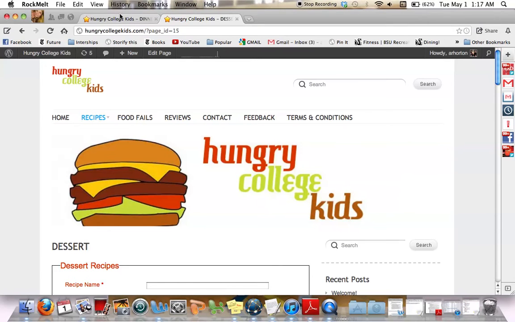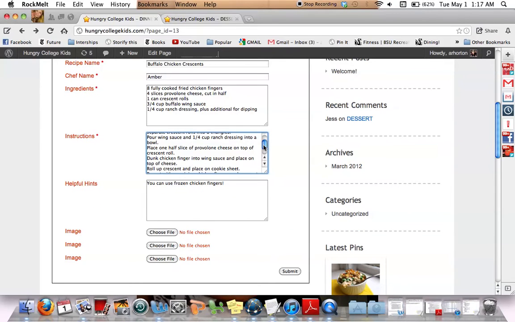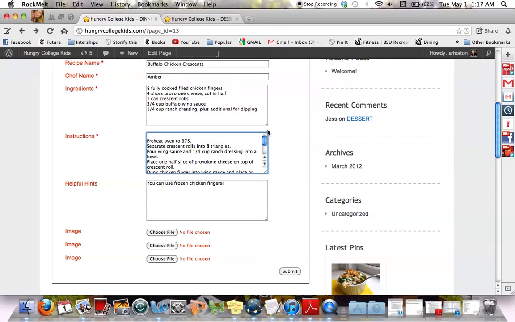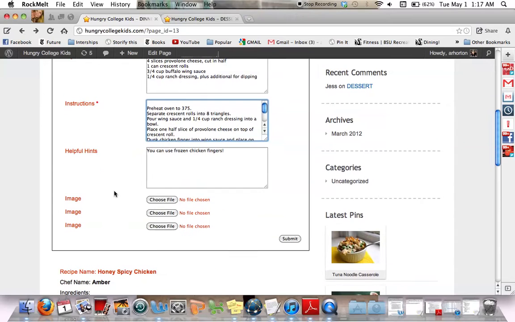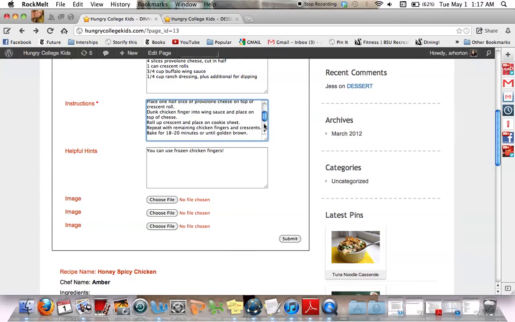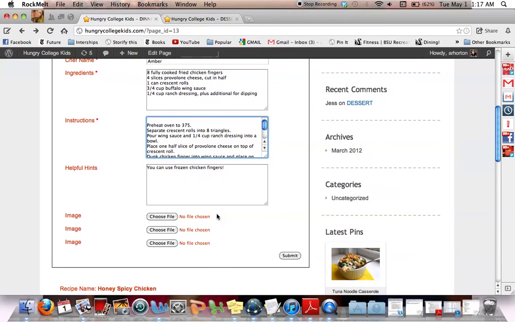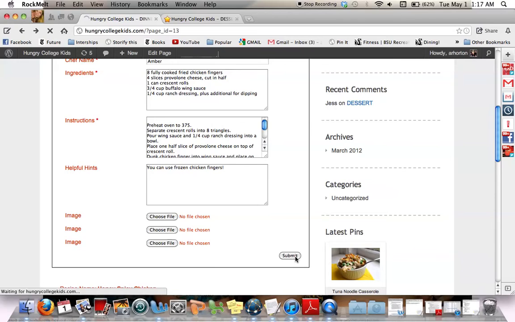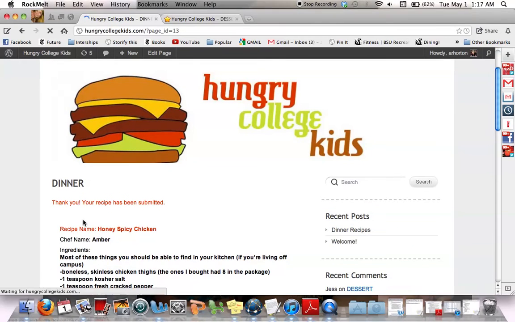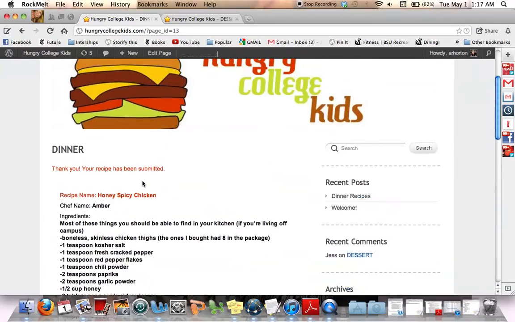But just to give an example of how this whole submission thing works, a quick run-through. Here's one that I already put all the information in, so the name and everything. Just a quick hint, I haven't made these super recently, so I don't always take pictures of things that I make, especially when I'm putting these in from previous times. But then you just hit submit, and it gives you this, and then it takes you back to the dinner page where I have one other recipe on there.